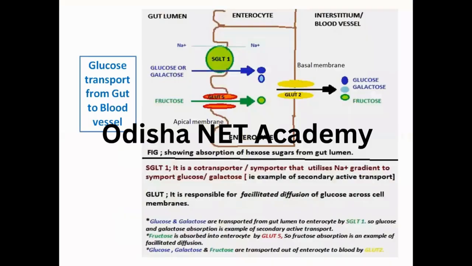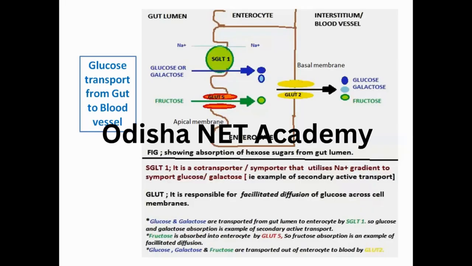See, how does glucose transport occur from the gut to the blood vessel? The glucose that we eat should be assimilated up to the bloodstream. How does it enter? Suppose this side is the gut lumen, this is the enterocyte or epithelial cell, and this is the bloodstream. The epithelial cell contains SGLT, through which glucose enters. GLUT5 is also present, through which fructose enters. On the blood-contact side of the same cell is GLUT2, through which the fructose, glucose or galactose exits.